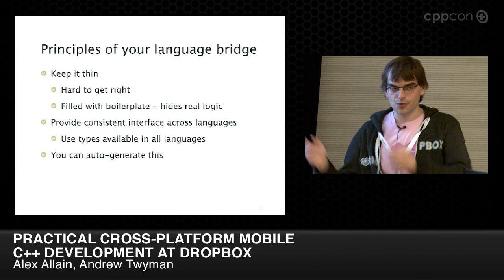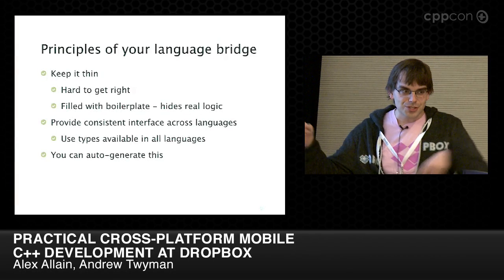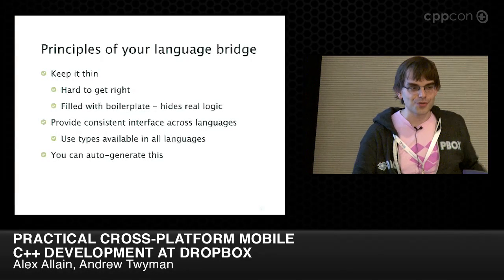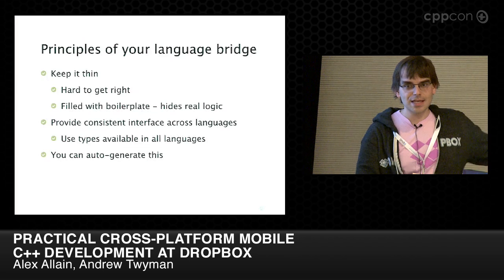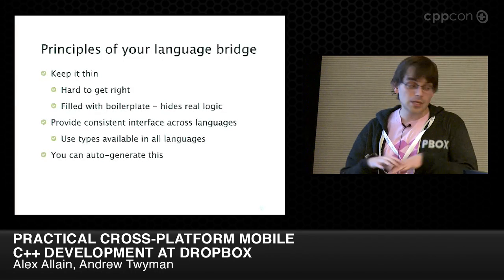And now somebody who's working on the Java side is like, oh, that's not so good. And then they have to go change all the code that depends on that on the Objective-C side, and now they have to recompile an app when they've maybe not even set up to do it. It's super annoying. So you want to keep it common. It's not too surprising, but it will save you a lot of pain touching a lot of layers that people aren't used to. And ideally, you can auto-generate this code.